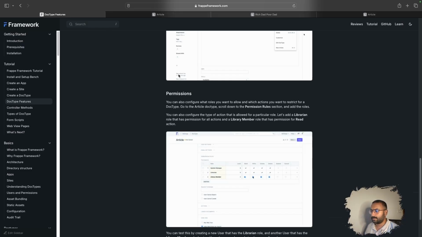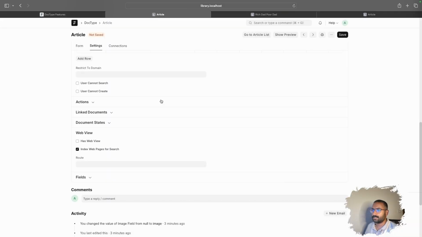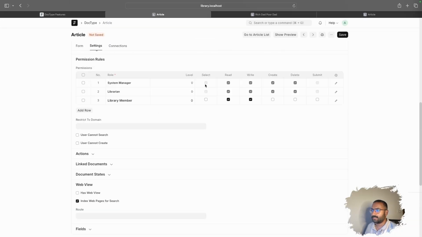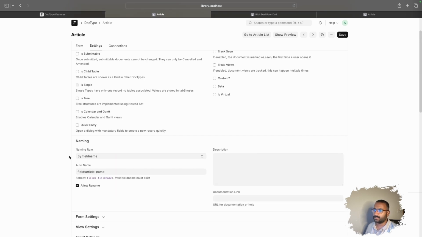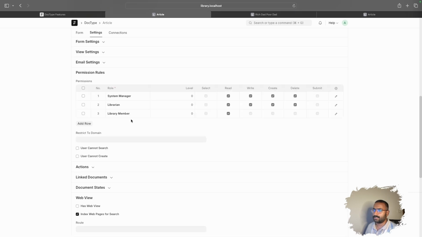And okay, we can also uncheck the write option, because library member doesn't need to write. Then save this. Here we created 2 roles, librarian and library member. Librarian can read, write, create, and delete articles, but library member can only read articles. So this is how we can add permission to this doc type.